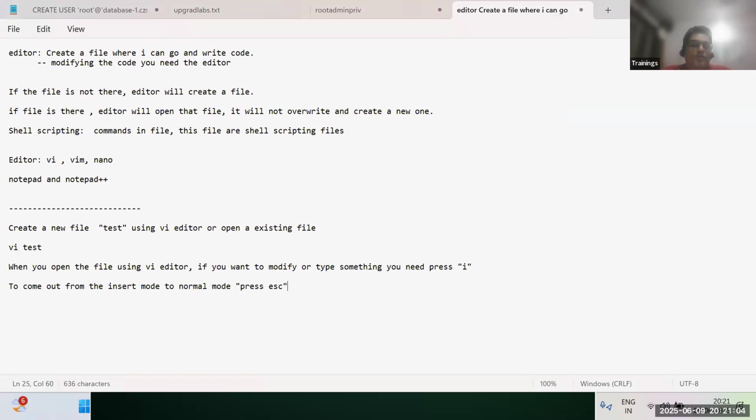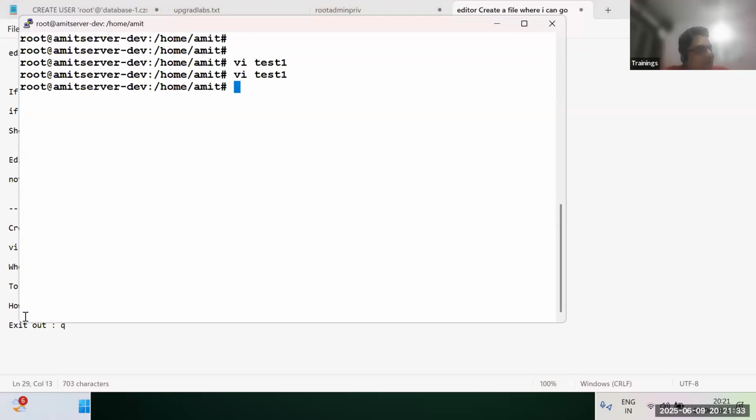After that, how will you save the file? Colon, you will press colon, then you will press W. W stands for saving. Then if I want to exit after saving, you will press Q. WQ. Q is for quit. So escape, colon WQ, I enter it, the file is saved.